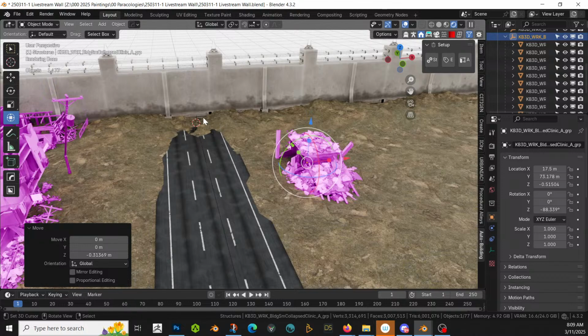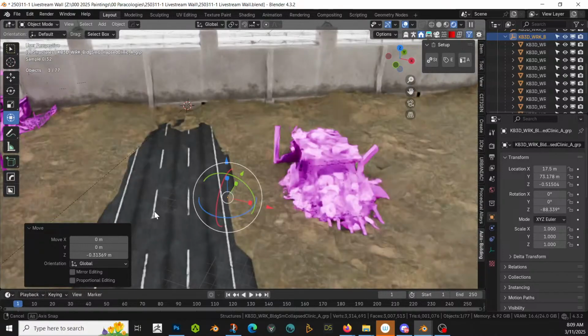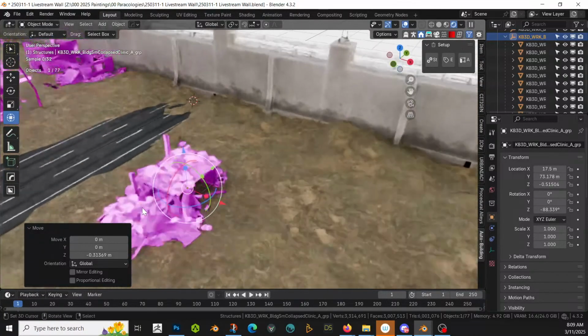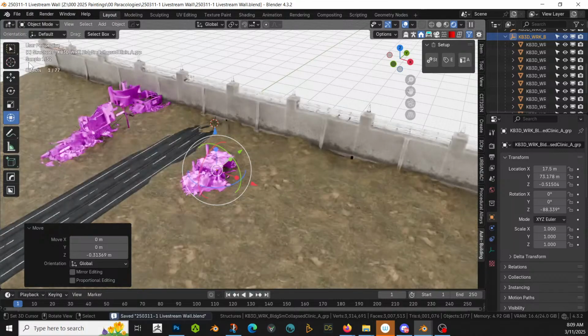Nice. Okay. Cool. And let's bring back some materials. Let's see what it looks like.